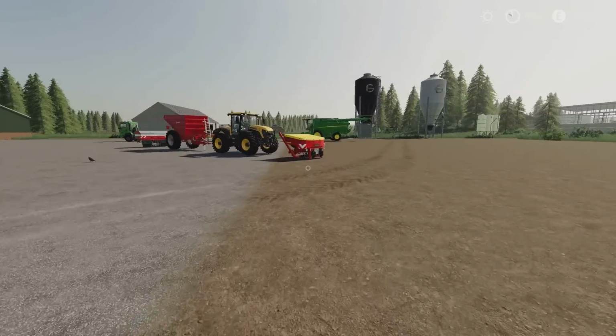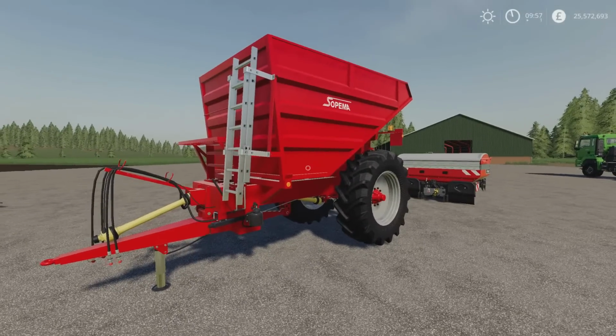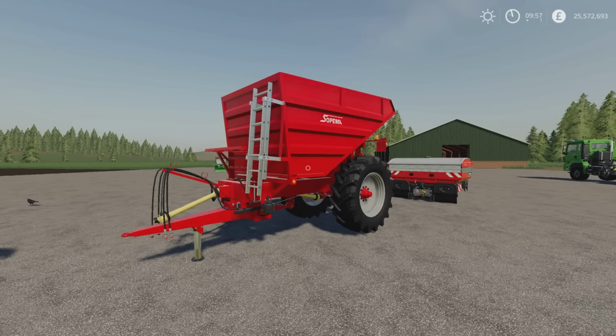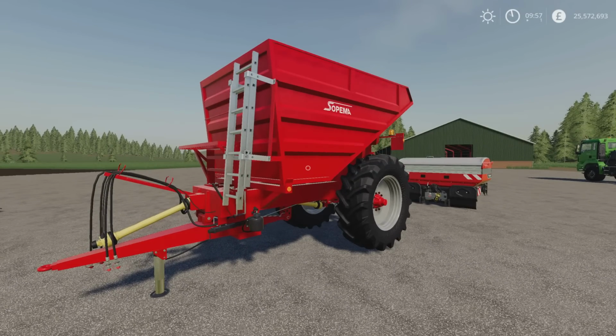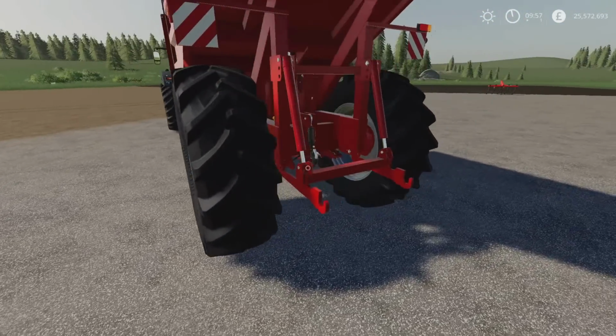Moving on from there, where have you been all my life? We have this. This is the Sopema Fertilizer trailer by SimulagriModding. This will take all sorts of crop types. This is 4.7 megabytes download, 4 slots on console. It's 8,000 litre capacity, and it's a little trailer, but it has a 3-point link on the back.